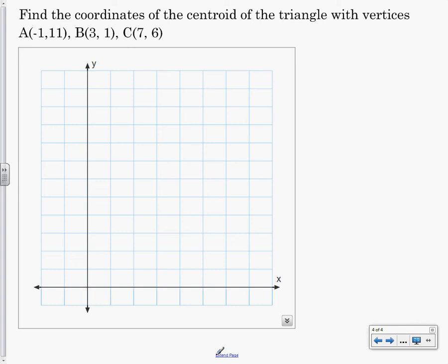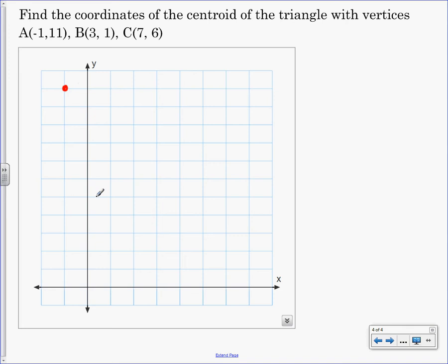This is the only question we're going to do, so whatever you want. If you just want to sketch it there, fine. If you need to get up, get up. Okay? So go ahead and graph it, and then we'll see what to do from there. So -111. So even if you're not going to use graph paper, at least graph it on your sketched graph. Make sure you label A, B, and C as well.